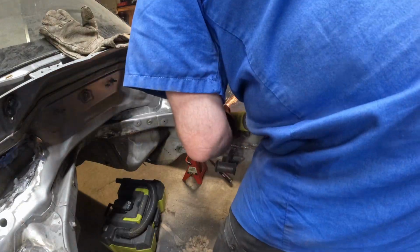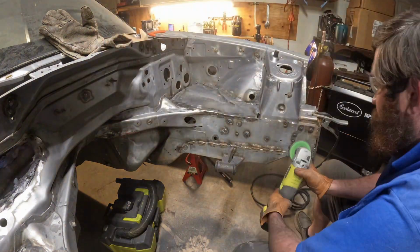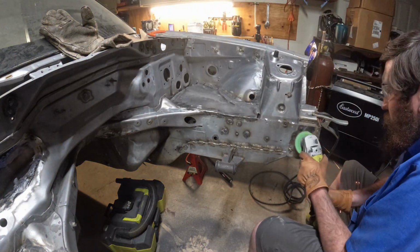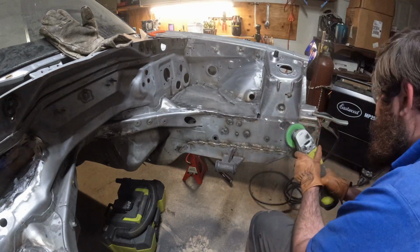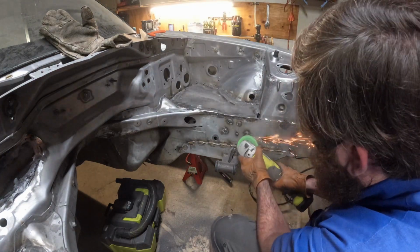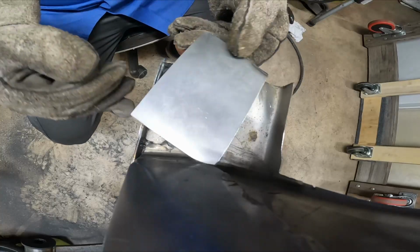Now we're going to go back and re-weld some of the spots that we previously ground down. The reason for this is because occasionally you'll find some air pockets inside of where you welded, and you want to go through and fill those back up and then grind them back down so you get a smooth appearance. That's simply what we're doing here.